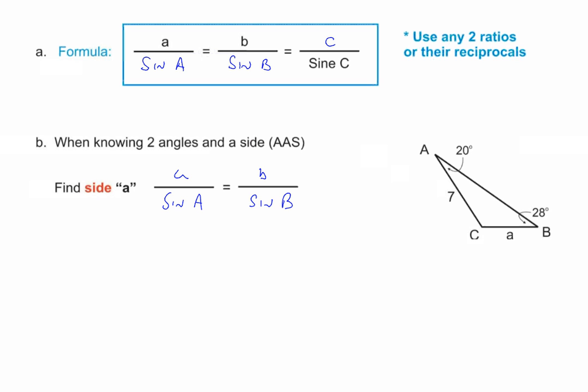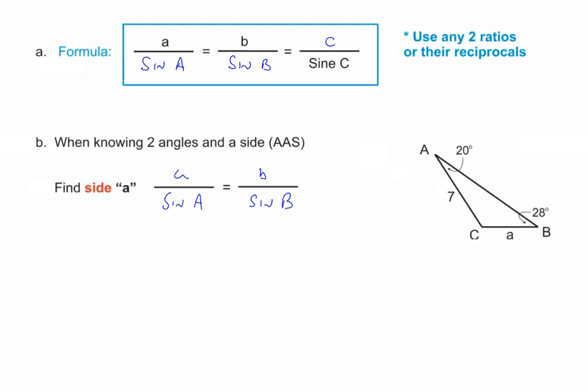Now, normally, I would just go right to the numbers right there, but just the first time we're doing it, let's make sure our notes are clear of what we're doing. So we made a proportion. What we're looking for, top left. Therefore, it made the sine of angle A have to be on the bottom. Which side did they give me? They gave me side B, right? It was opposite angle B. So therefore, I put the B on the top with sine of angle B on the bottom.